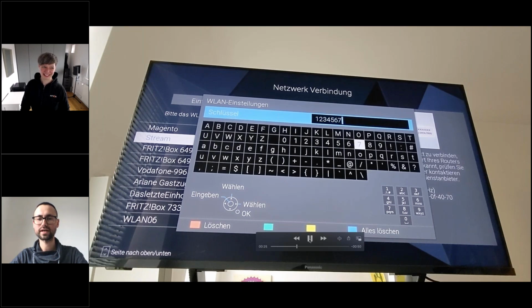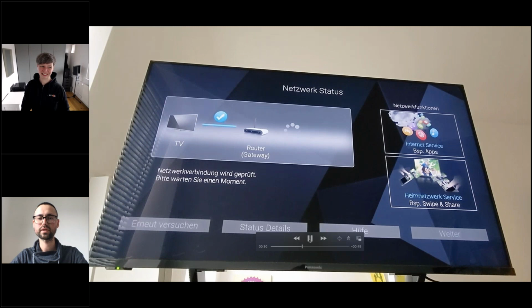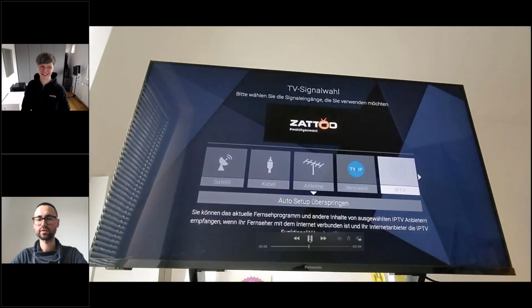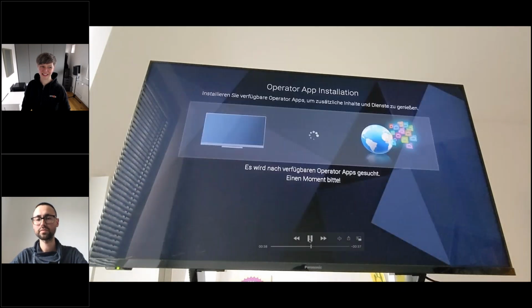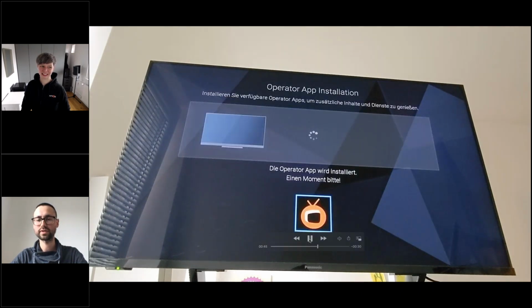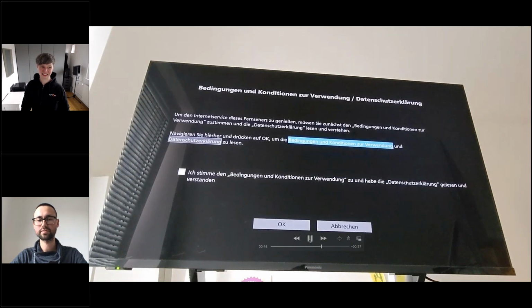Once this is done and the TV is connected to the network, a discovery process is initiated, where we can set the input for our TV. In this case, it's HbbTV. Now in the discovery process, it finds the Zattoo app, and once you press install, that just takes a couple of seconds. This is the step where you need to agree to the terms and conditions.